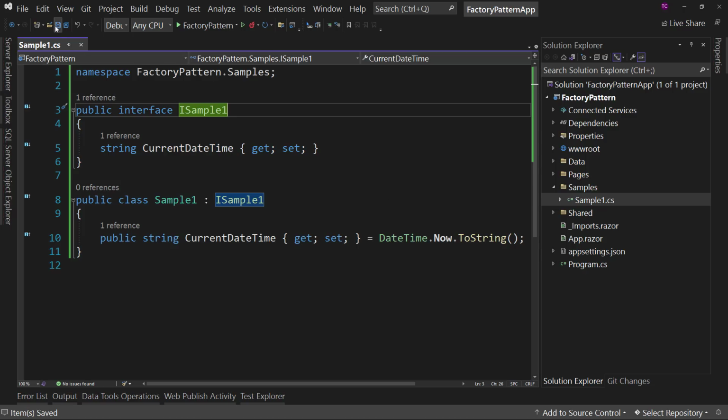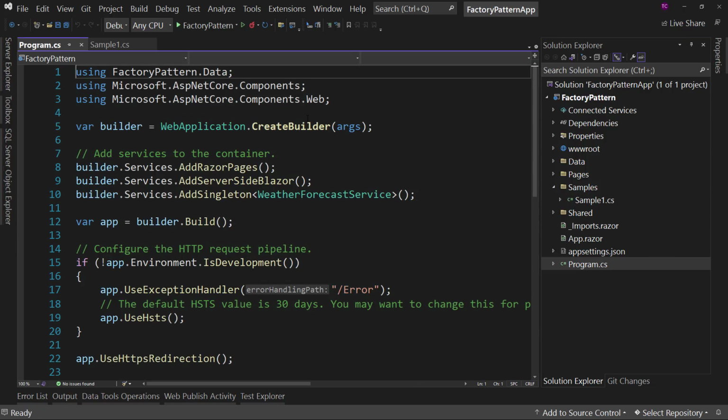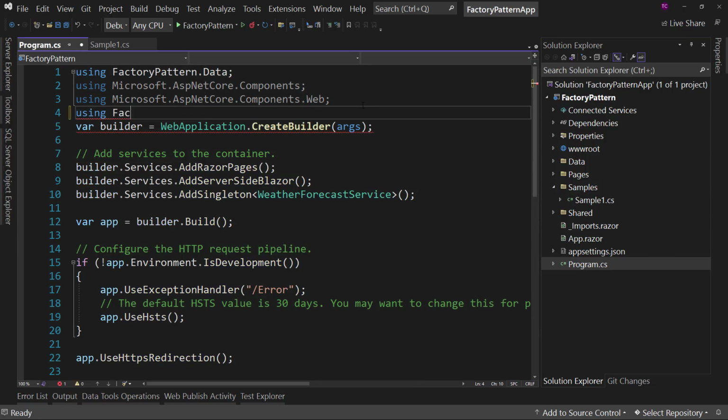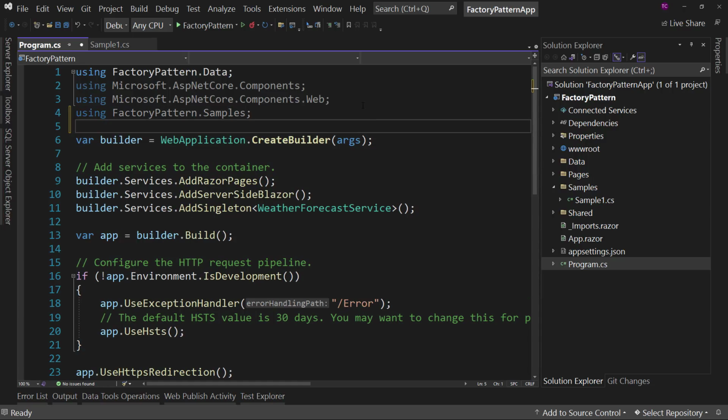So let's come down here to our Program.cs. We'll add a using up here: using FactoryPatternApp.Samples.